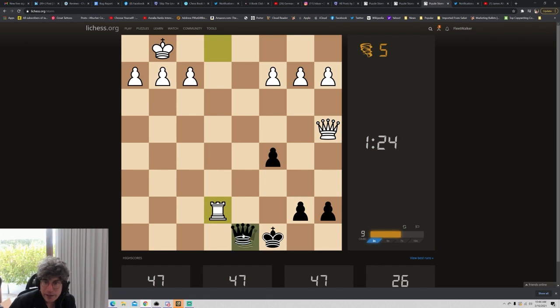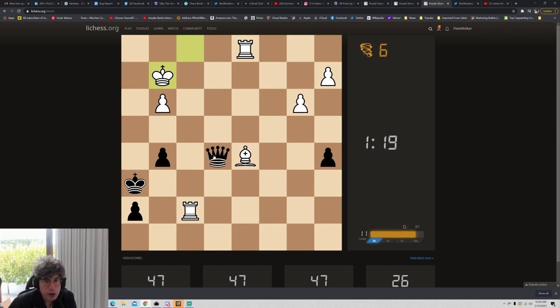It looks like this is a very easy mate. Some of these are very easy. Check, and then mate, back rank mate. But we just practice doing them over and over again to get used to it.